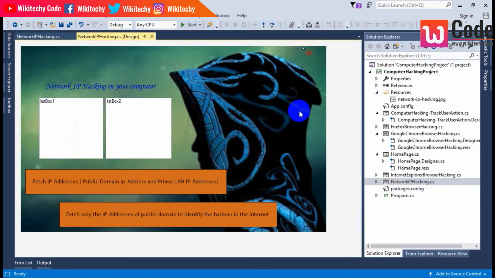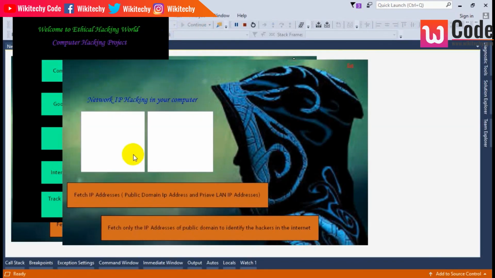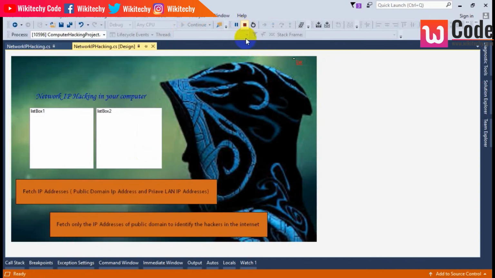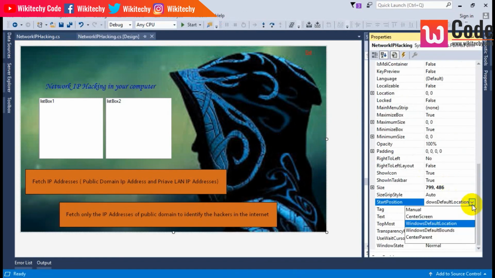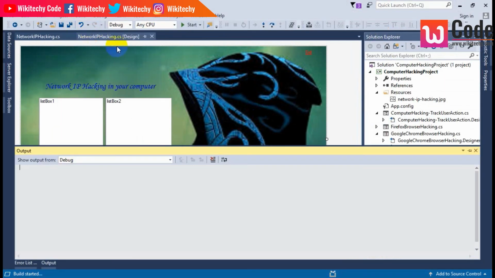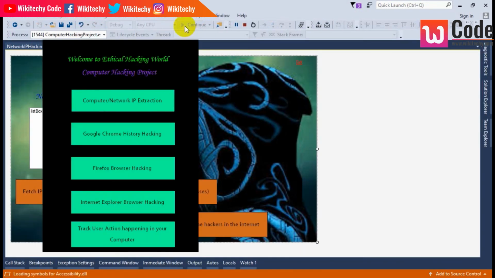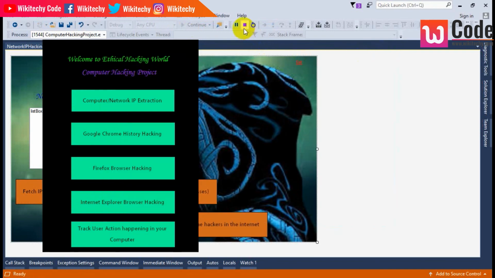With this link label, let me see the final module, how it looks. We need to make it center screen if you're looking for that. Let me check whether I have given the option or not. Right click, properties, I'll change this to center screen in the startup position. Build it, run it, click it. Yes, it's in the center screen. Click it, yes, the module is ready. So congrats, you made the first module.